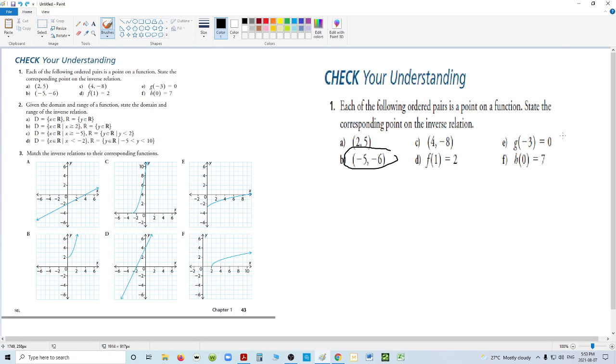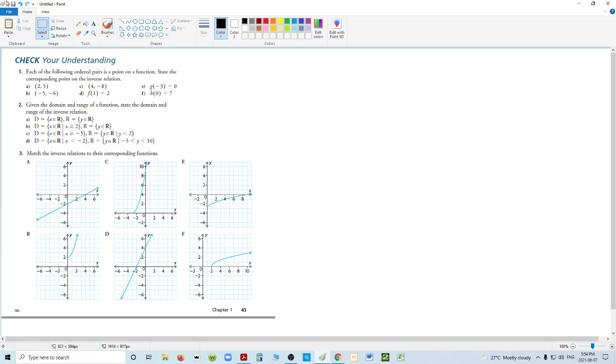Okay, same with this one here. The inverse of this is g. We're looking for the inverse relationship, so it's 0. G of 0 is going to yield -3 as a result. Very simple. And the last one's the same thing, the inverse relationship, which I think sometimes they just write that way, but I can't remember, of 7 is going to equal 0. All right, that's fairly easy. I mean, exact values are very easy.